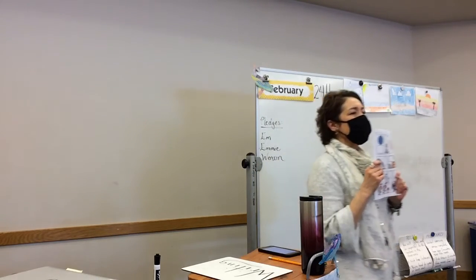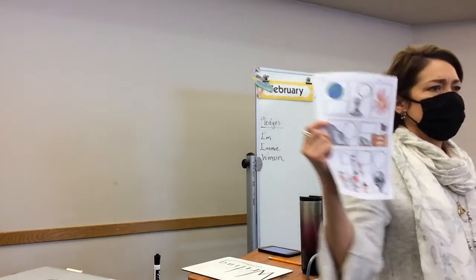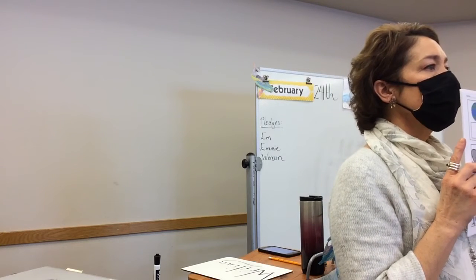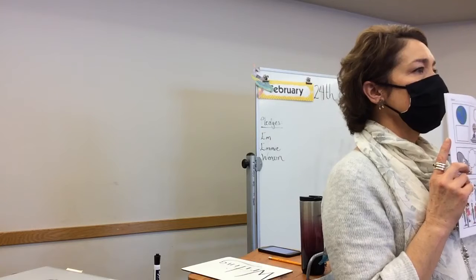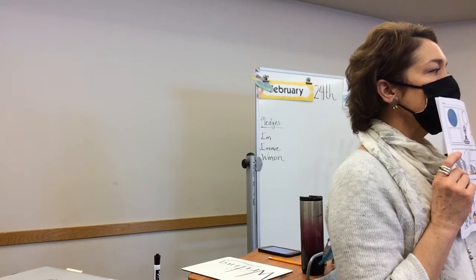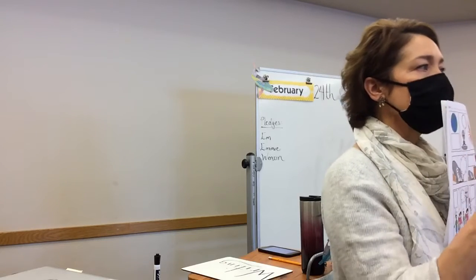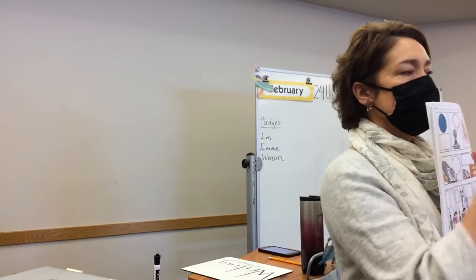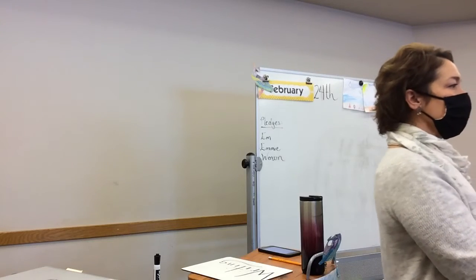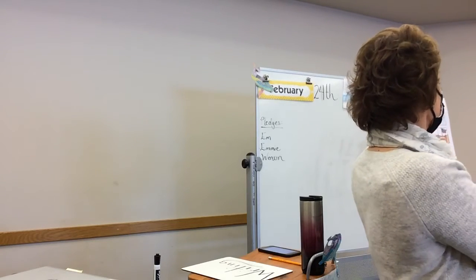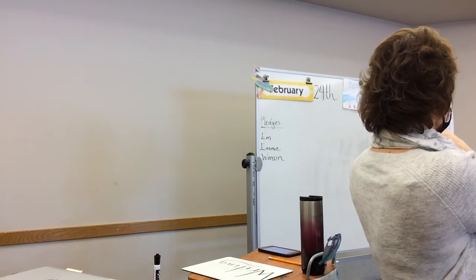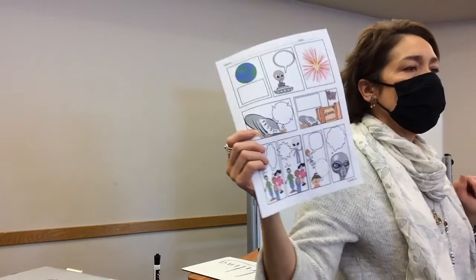Now, are there pages in our comic strip? No. You have one page. What do you have instead of different pages to tell the story? What do you see on this page that indicates something else is happening, like turning a page? McKenna? There's only one page, but there's different kinds of squares. Yes. Now, these boxes are very important. Each box tells a story. And with that, you need to put words to what is going on.